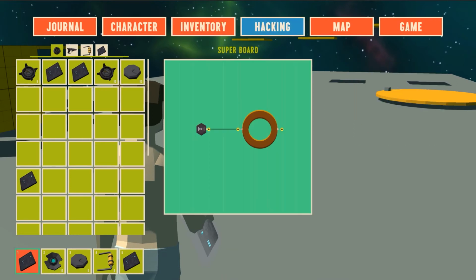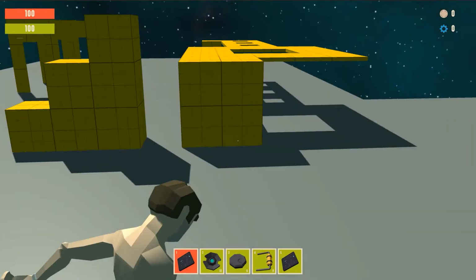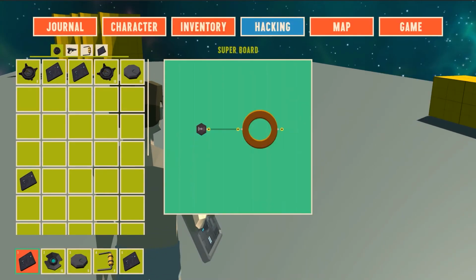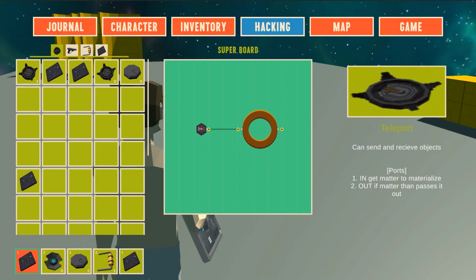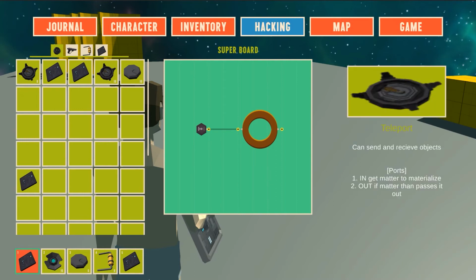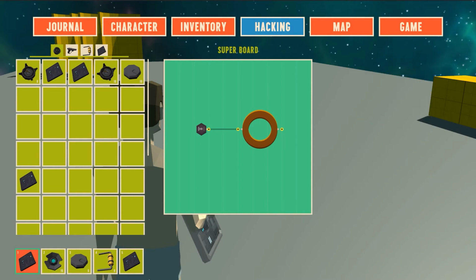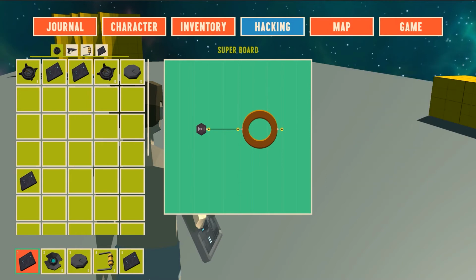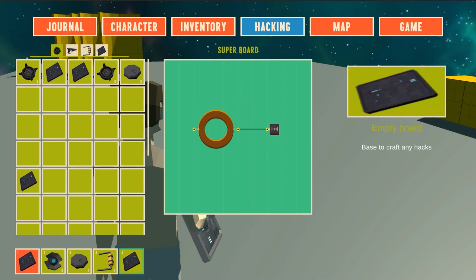For example, I've added an additional element to my hacking system. This element is called teleport. So, if you connect the radio receiver with the teleport, you basically have a device that is able to receive radio signals and materialize them. But in order to make it work, you need another device, which works exactly opposite.